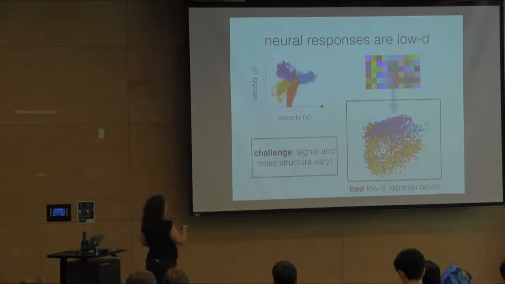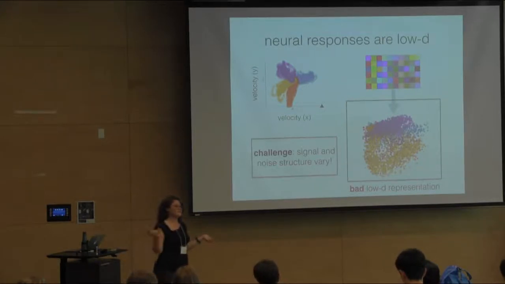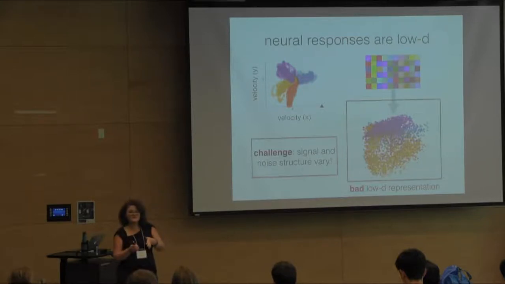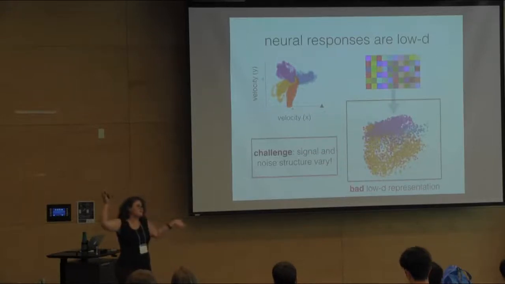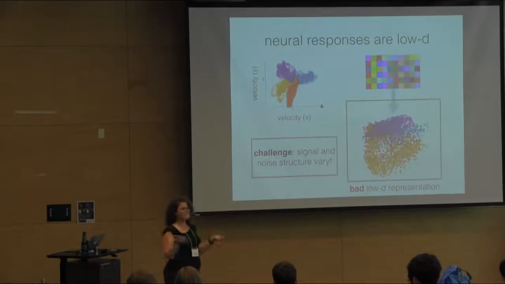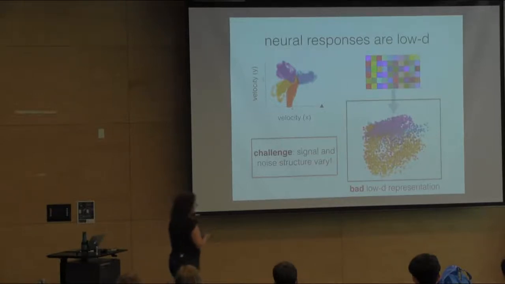And as we've already gone through in a lot of detail, part of it is that my data isn't Gaussian distributed, or the noise isn't Gaussian distributed, right? So I shouldn't use PCA, and maybe my noise structure is varying. Across subjects you see very different noise distributions. It could be even the same subject, but across different days you see the noise properties changing. And also the signal might not be a perfect subspace, right? Maybe it's curved, or maybe it's more like a manifold. So we have a major challenge in understanding what type of dimensionality reduction technique we would apply in order to obtain something that looks like our movement distribution.